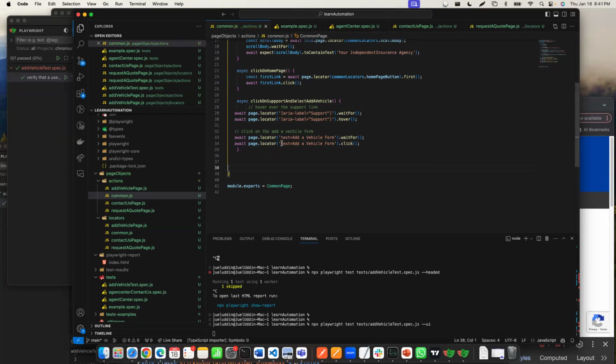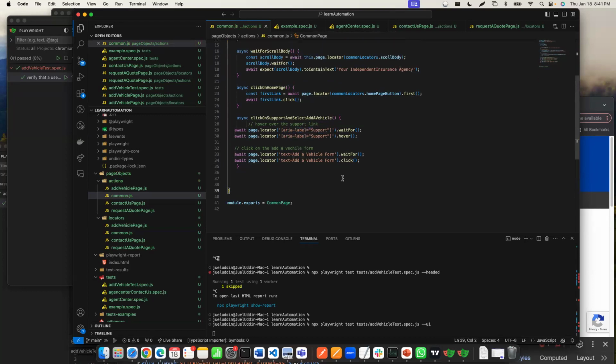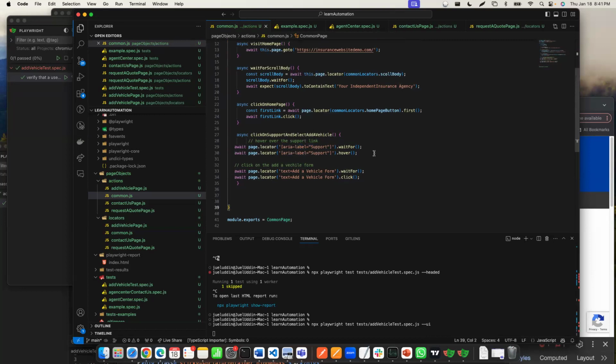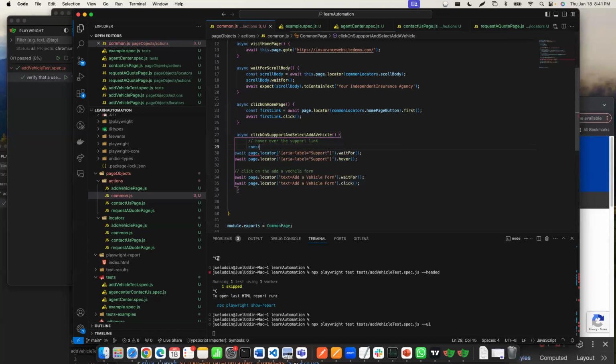And the question here is that I can see multiple usage, right? So I'm going to organize these two. You see, first wait for, then hover. So what I'm going to do is take these and put them into a variable. How many people know what a variable is? So I can say something like this. If you guys ever did Selenium and Java, you would appreciate this a little bit more, because it's crazy.